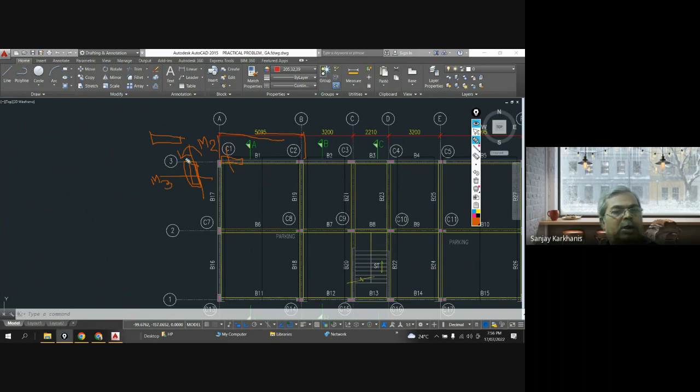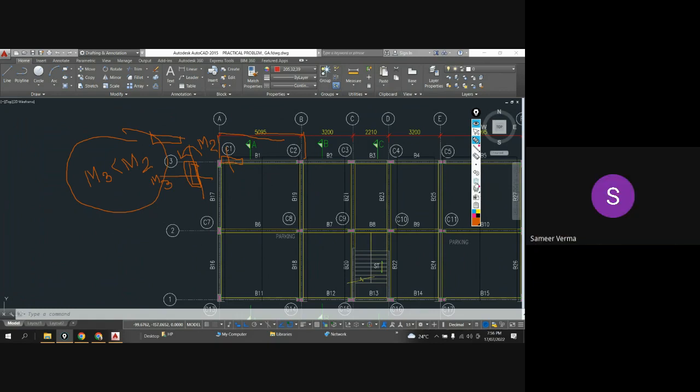And in that case you will find that M3 is less than M2, which is possible, but structurally you will need more reinforcement, right? Yes, sir.